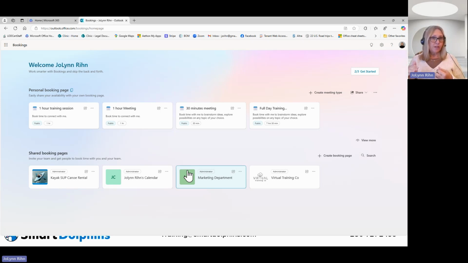But the shared booking pages that we're going to go into today are different calendars. Let's say that you have an HR department and you want people to be able to book time with different people within HR.